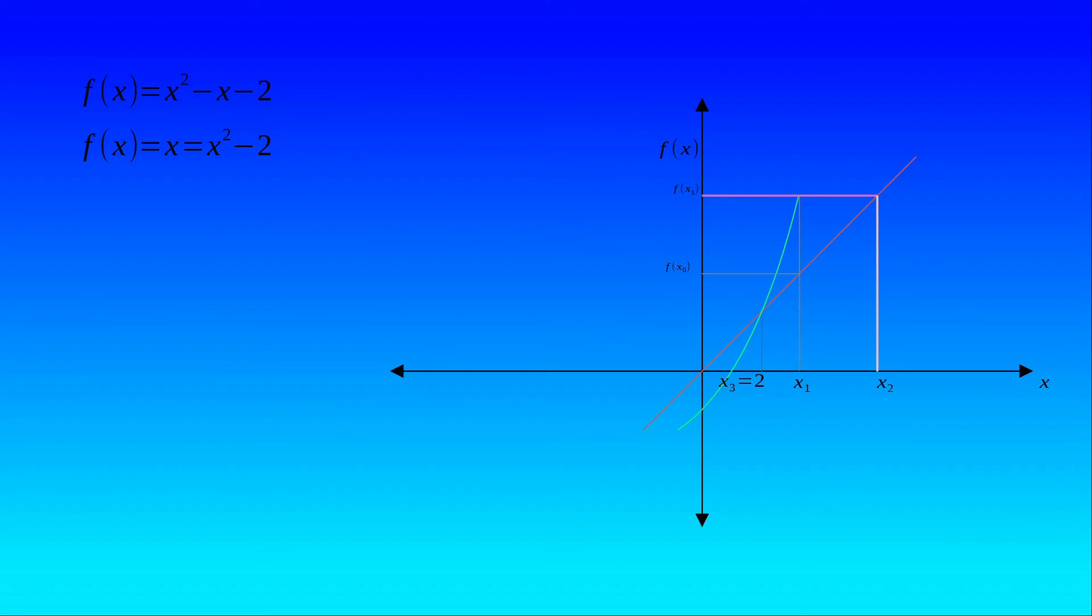Why? Because at the root, the slope of the equation x² - 2 is greater than 1. If we differentiate it, we will get 2x, and if we put x = 2, the slope is 4, which is greater than 1. So for successive substitution to converge, the second equation—the first equation of course is y = x—should have a slope which is less than 1. Only then will it converge, and the limit is that it should be between 1 and -1.